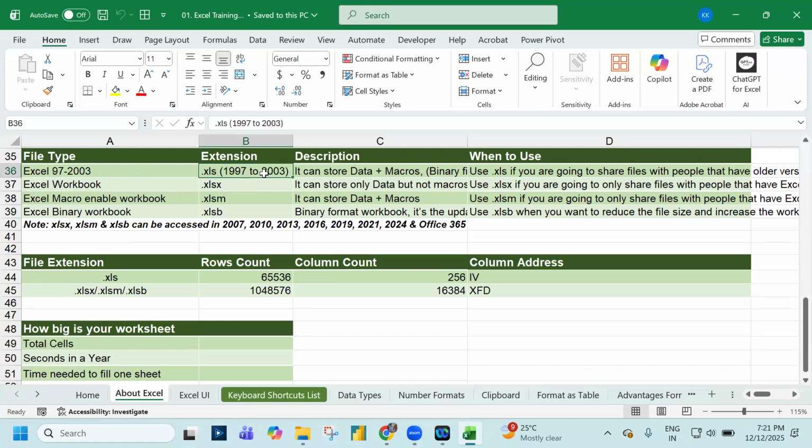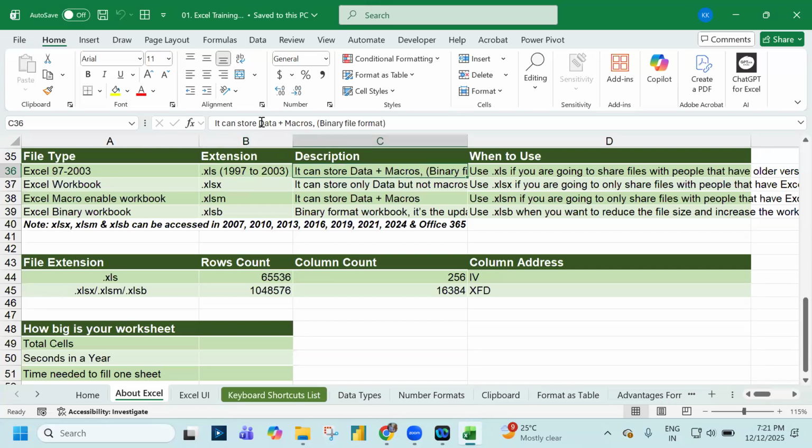XLS belongs to the 1997 to 2003 file extension. That is a little outdated one. Almost 22 years ago, we used to have this extension, and up to 2007 we were using the same thing. So what is the specialty of this XLS extension?